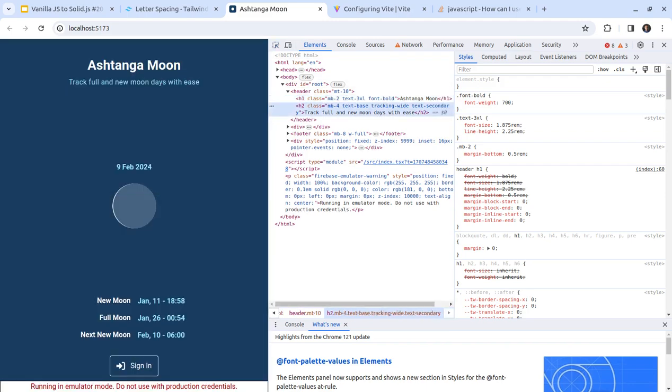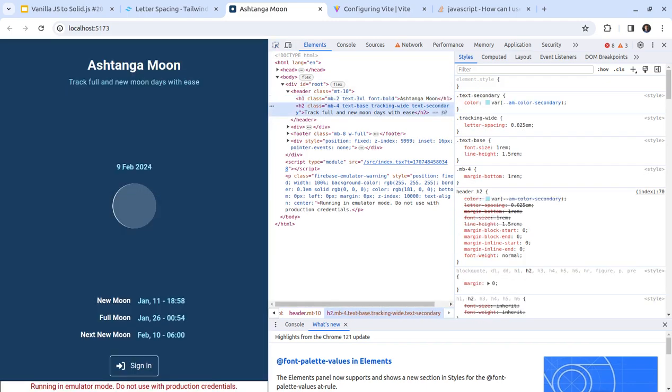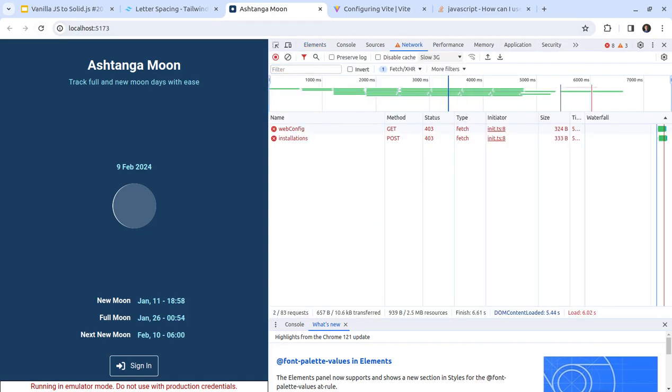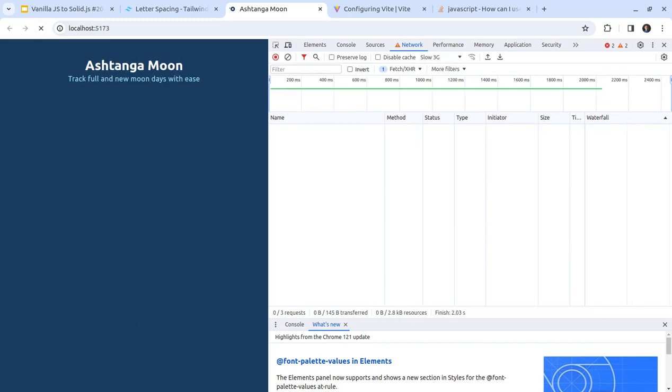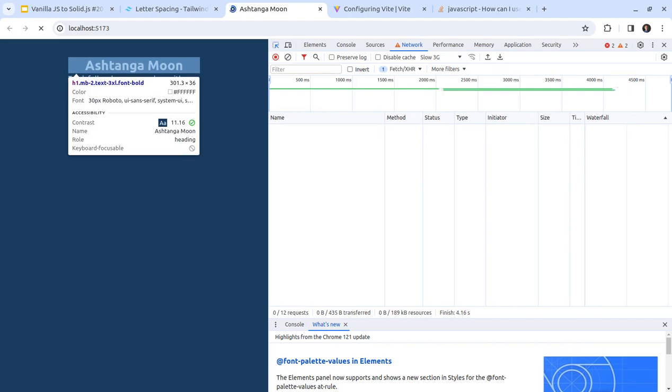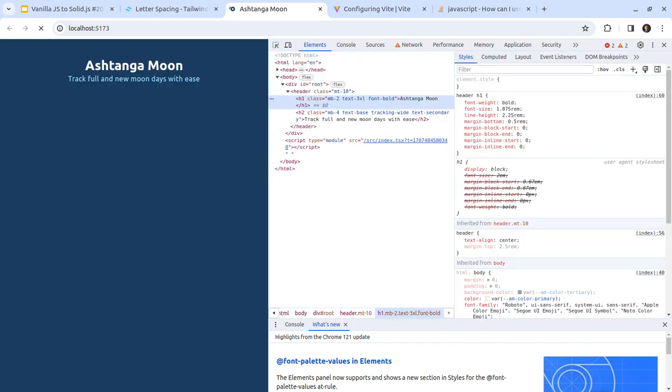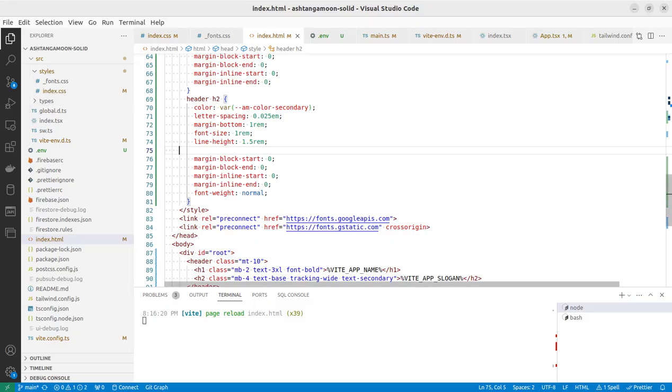Maybe not here, but here. Yeah, margin bottom. Let's load in slow 3G to see what else is loaded and why the distance between them is 0. Okay, yes, I know what it's about.